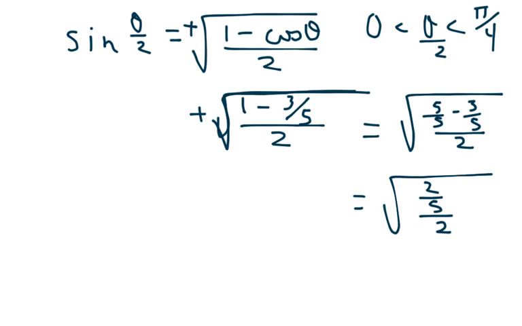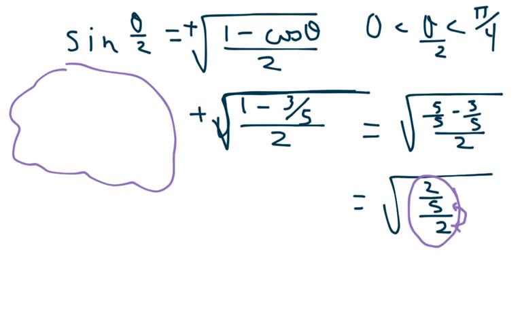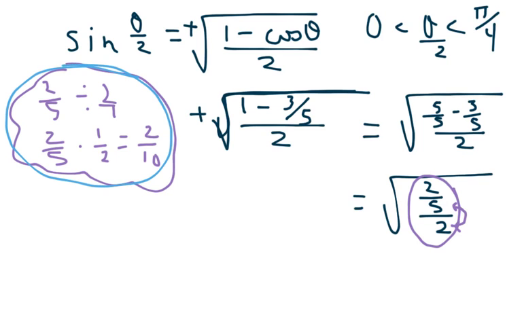Now, I'll do this one time, and I'll do it in class as well, but anytime you see something like this, all you have to do is multiply these two numbers. And why is that? 2/5 divided by 2 is the same as 2/5 times 1/2. So basically that's going to be 2/10. So all I had to do, instead of doing all of this all the time, is just multiply these two, and you have the square root of 2/10.